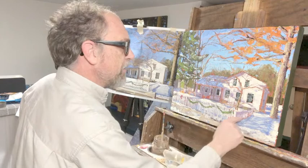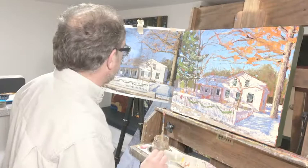There's a lot of the red showing through from the canvas underneath, and I was going, should I cover that up with some purple? But I think I'm going to keep that. I think I'm going to keep that just like that. I think I like that.